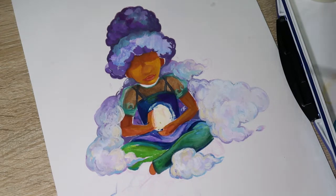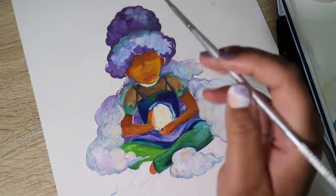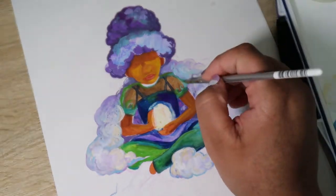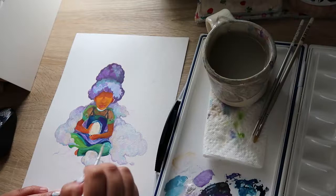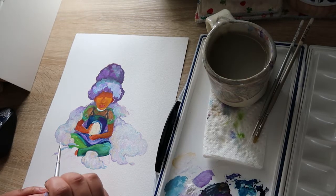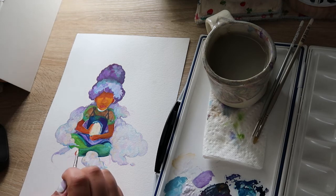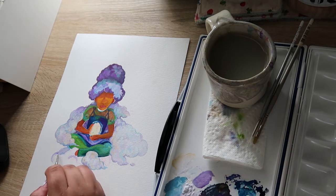I just ordered a bunch of t-shirt blanks, and I still need to finalize the artwork for heat pressing those shirts. So I'm really excited about being able to offer apparel soon, and I need to teach myself how to use the embroidery machine, which is very, very daunting. So one step at a time, heat press first. But yeah, that has pretty much been it. I've been trying to keep busy and make money while doing what I love, as I'm sure most of us are trying to do.